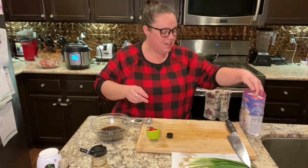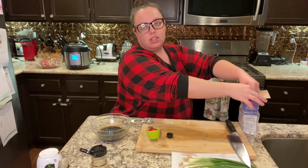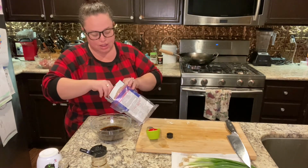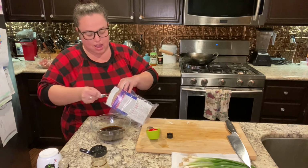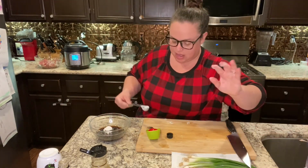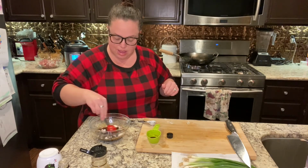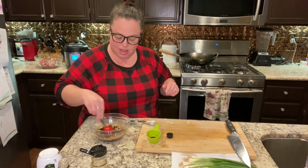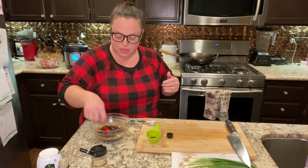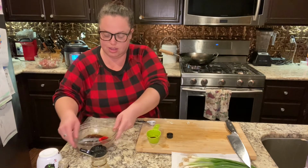All right, and then you need a little bit of cornstarch to thicken up the sauce. You can use cornstarch or you can use arrowroot powder. So I'm gonna do about 1/2 tablespoon of cornstarch. And it's equal parts, I believe, for the arrowroot powder. So this you're just gonna stir up and let the sugar dissolve, get the cornstarch all dissolved in there. And this is what we'll pour over our beef after it's browned up some, okay? So we'll let that go.